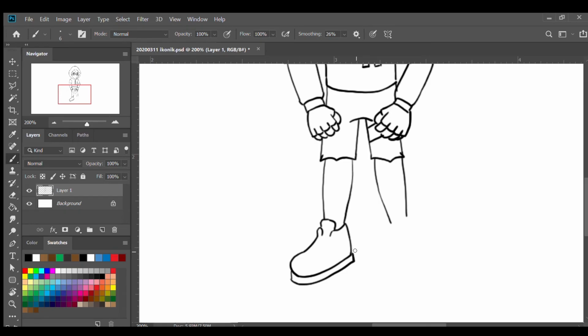And for the shoe tie, I'm gonna draw a series of worm shapes: worm shape 1, and then worm shape 2, and then another worm shape. And then from there, I'm gonna draw a short line here, and then a short line downwards towards the base of the shoes, like that. And then for this side, I'm gonna draw a line down there and then go to the side. And then we're gonna repeat for the right side.